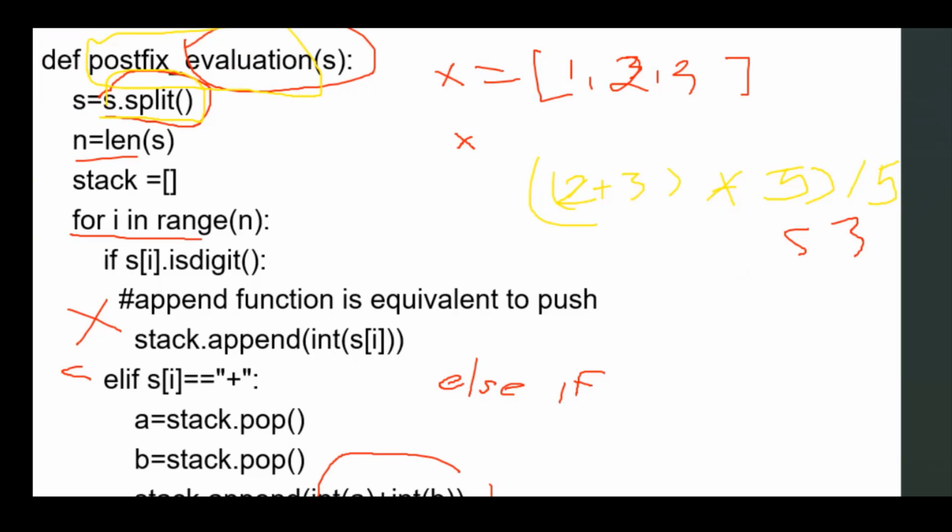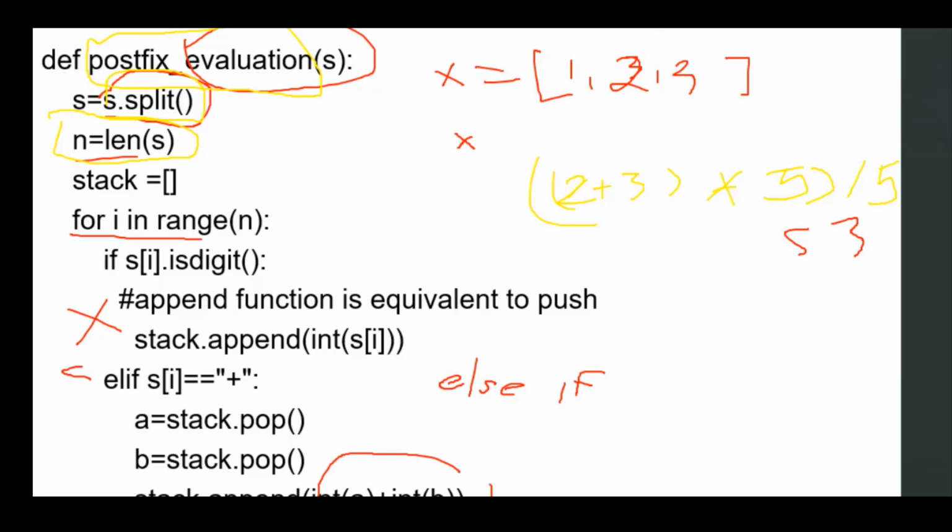Next, the program will check the length or the size. Assuming we have the value of x, where inside our list we have 1, 2, 3, it means there are 3 numbers. This is the meaning of length: getting the number of elements inside our list.